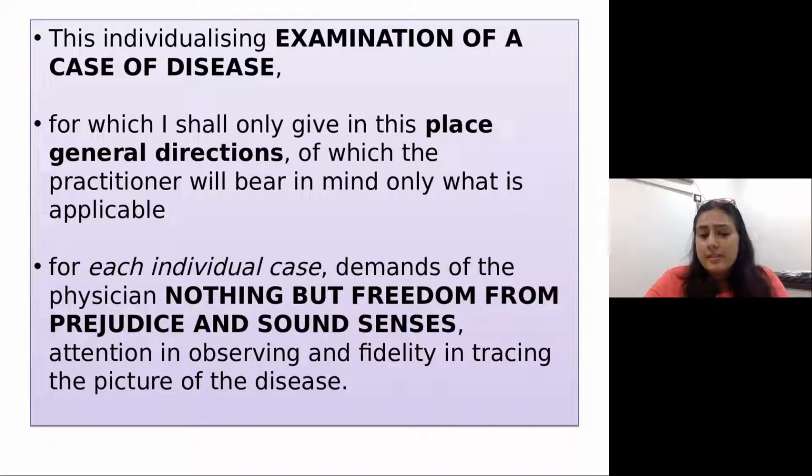And the third part which Hahnemann says about is, when will you say you have a patient? When can a doctor be able to take a proper case? A homeopathic doctor will take a proper case only when he is free from prejudices and he has sound senses. So what do you mean by freedom from prejudices and sound senses? Freedom from prejudices means he doesn't have any preconceived notions about a person, about a case. He himself has to be a very balanced individual.